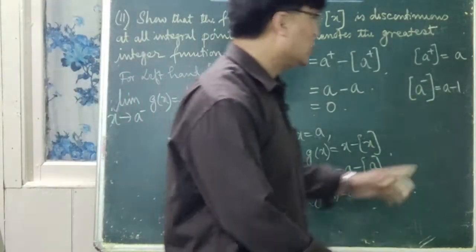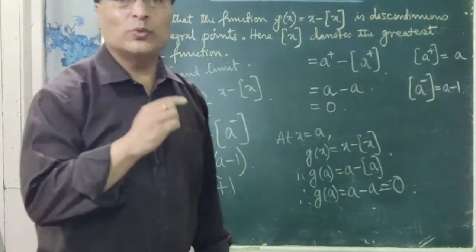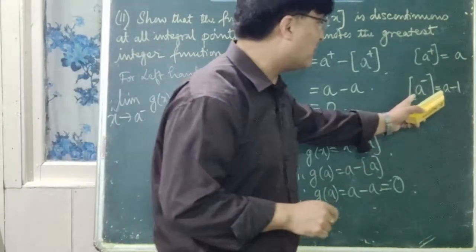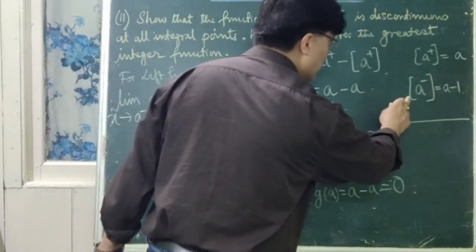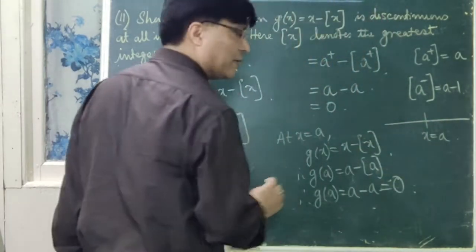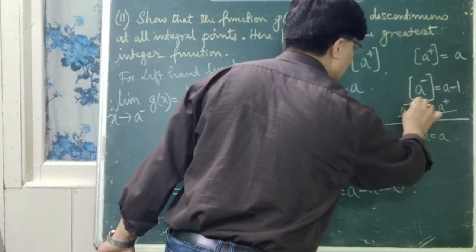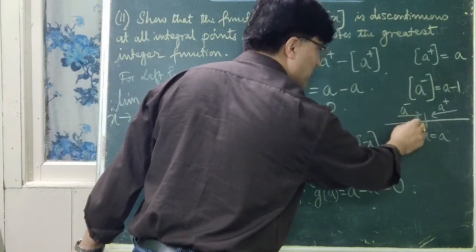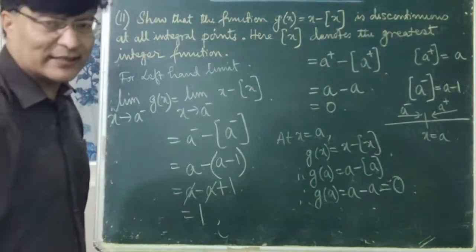So in this case you should understand a minus is equal to a minus 1. A minus means which is just less than the integral value of a. I told you that. So again I am explaining this about within third bracket a minus. Suppose this is x is equal to a. So x is approaching towards a from the right side, this is a plus, this is your a minus. So a minus lies out here, which is the integral value which is just less than a, that is your a minus, isn't it?